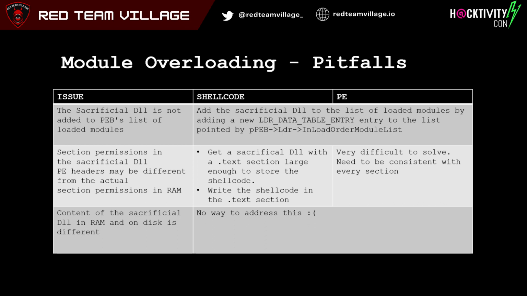The third issue instead is that the content of the sacrificial DLL in RAM is different from the content of the sacrificial DLL on disk. Unfortunately, there is no way to address this issue, since of course we are going to overwrite the memory region allocated with the malicious payload. So this is the only artifact left by the module overloading technique.